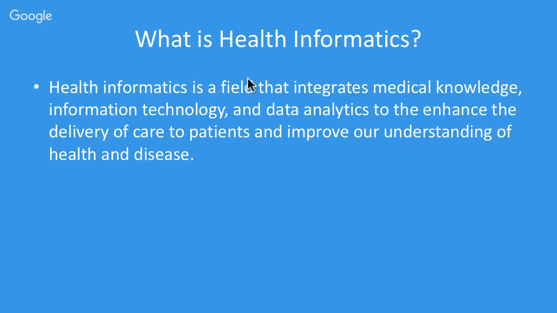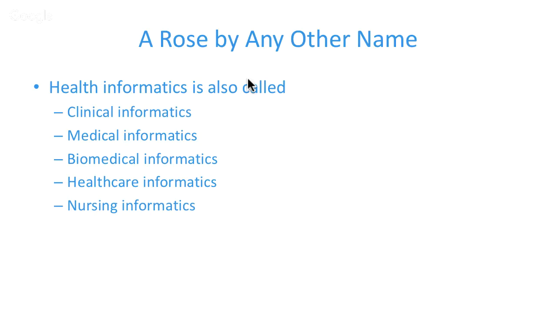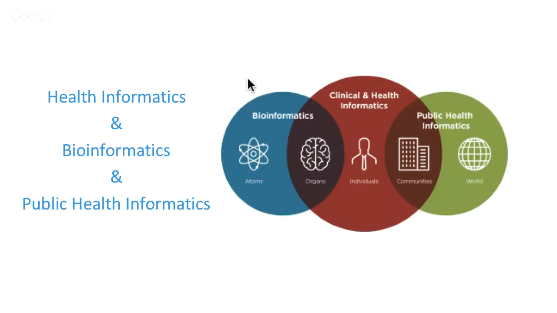You may see a lot of other names for health informatics. You'll see clinical informatics, medical informatics, biomedical informatics, healthcare informatics, nursing informatics. They're all basically the same, but there are a couple you'll want to know and separate out. So bioinformatics, at the scale of informatics in the human being, if you're inside the cell, you're probably in a bioinformatics world if you're doing genomics, proteomics, metabolomics. That's typically bioinformatics. And there's some great people on campus who I can point you to who do that work. We won't be covering a lot of that in here, except as it relates to some of the clinical topics that we'll be talking about.